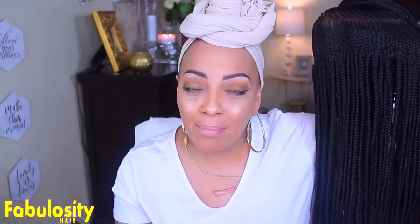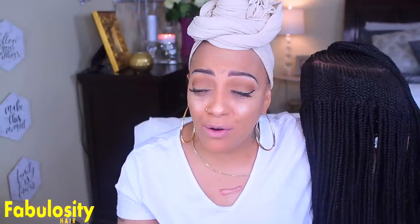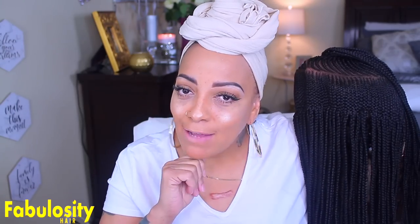Okay, I don't have to do my hair for like a week. This does cut down on video times, but you know what? A girl got plenty of videos that need to be edited, so I am not even worried. I like when I have easy breezy hairstyles. Like when I wore that wig for a week straight, I didn't have to do nothing but just get up, put my makeup on if I chose to. I didn't have to worry about curling, nothing. I didn't have to worry about, let me tell y'all, this made my life so much easier.